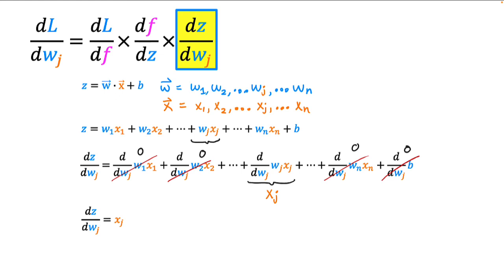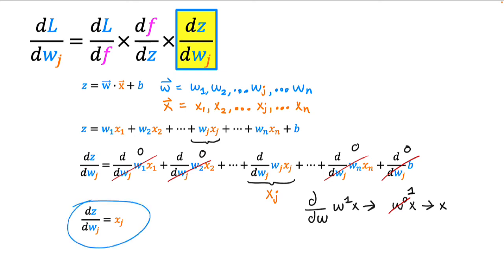And here's just a quick reminder of calculus rules for why this is the case. The derivative of w times x, where w can also be written as w raised to the power of 1, the derivative of this with respect to w is w raised to the power of 0 times whatever else is left over, which is x in this case. And any number raised to the power of 0 is just 1. And that's why you just get whatever's multiplied to the wj, which in this case is x. And so that is how you get this expression here that you saw in the previous video.